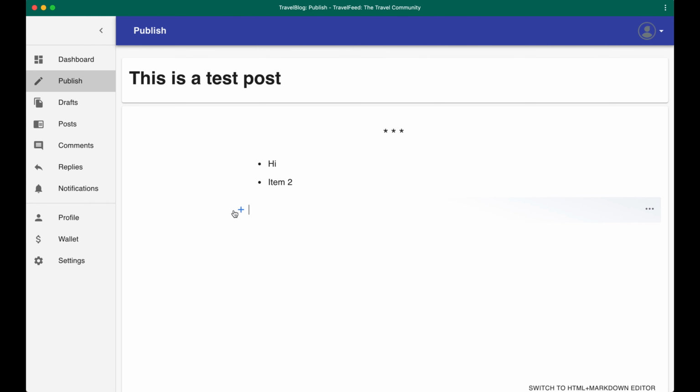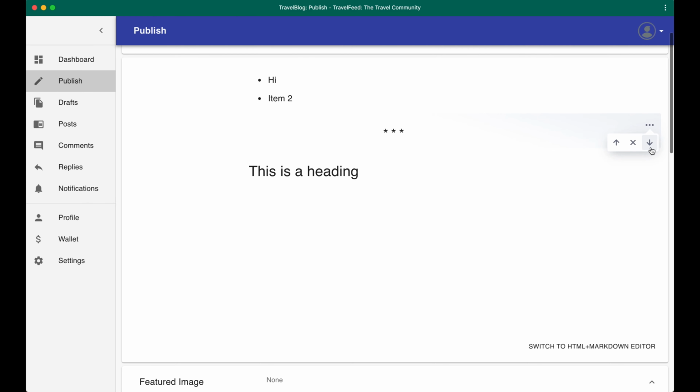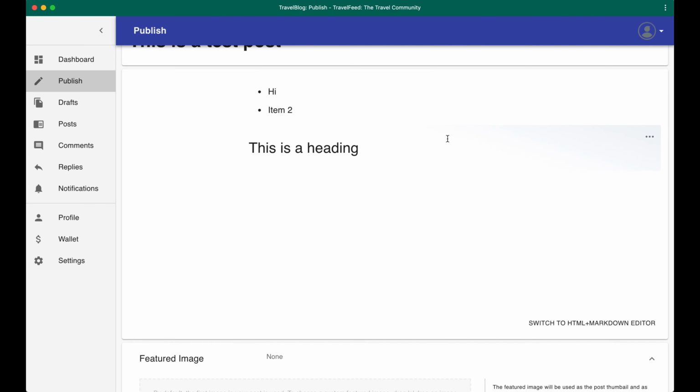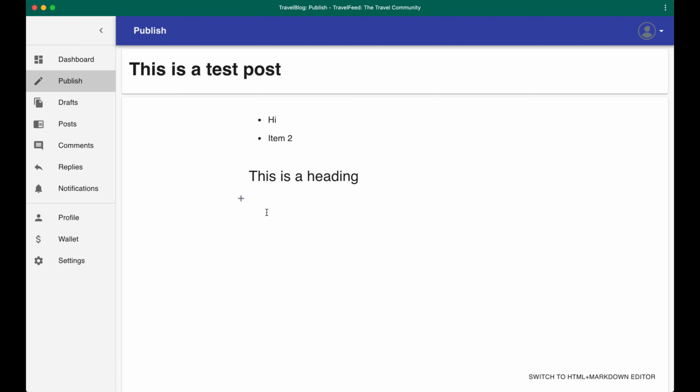Or if I add a heading, so let's add a heading here. It's pretty cool. You can just go to the right and change it here, make it smaller, make it really stand out, make it bigger. And it's a block-based editor. If some of you have used WordPress before, you know how it works. So you have those different blocks, and you can move a block up or down. You can delete a block if you don't like it. So it's a pretty cool approach.